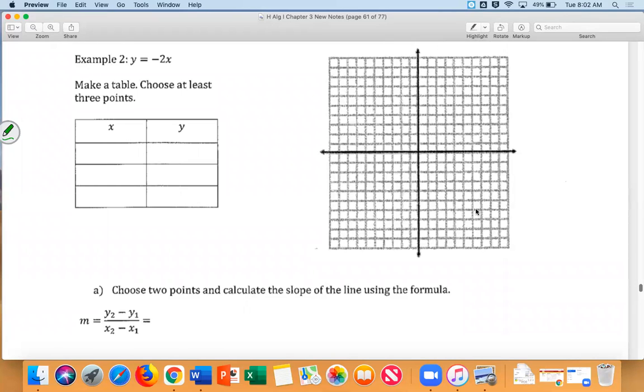Leon. Up here, y equals negative 2x. What's my slope? What's the number in front of the x? In front of x is -2. So that's my slope, that's my rise over my run. But notice there is no fraction there, so I'm going to make it a fraction by putting a 1 there. This is going to tell me to go down 2, because it's negative, and to the right 1.